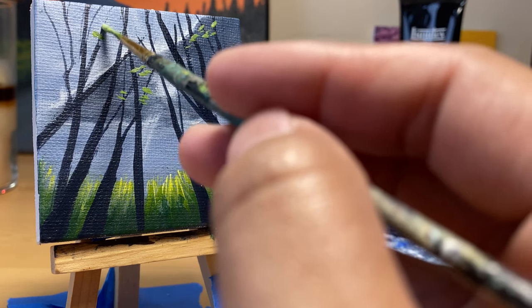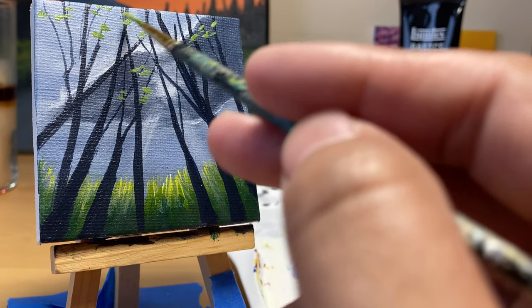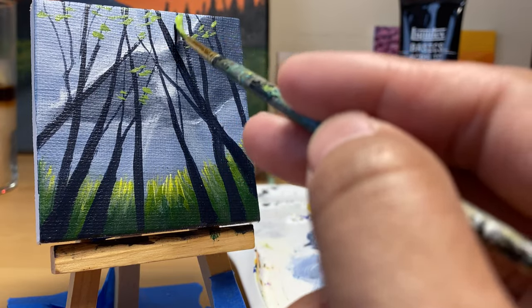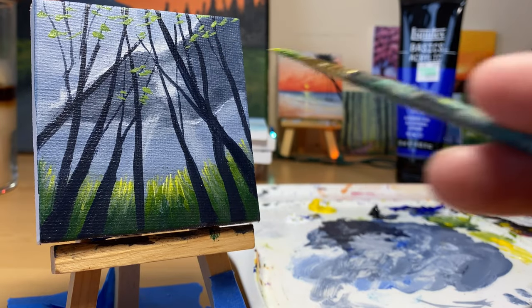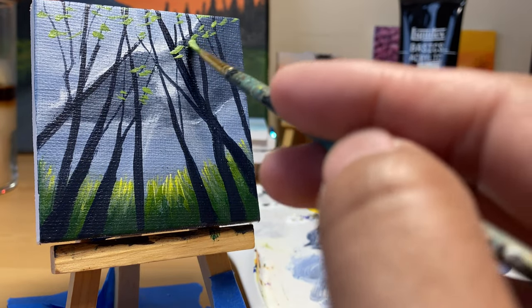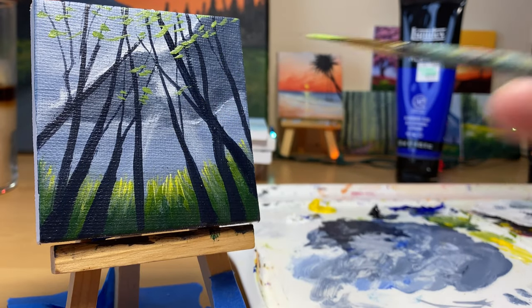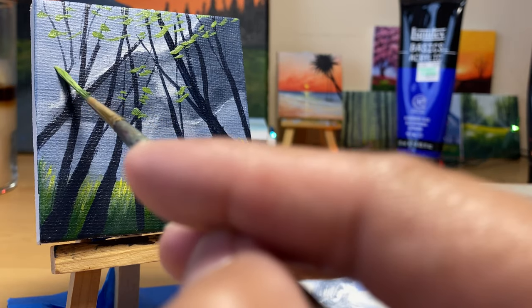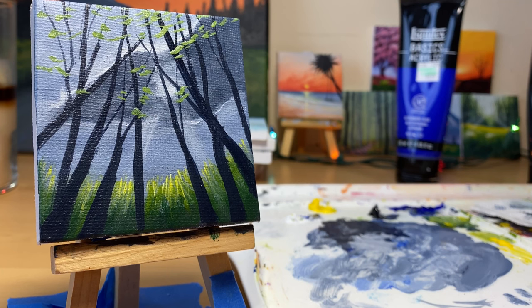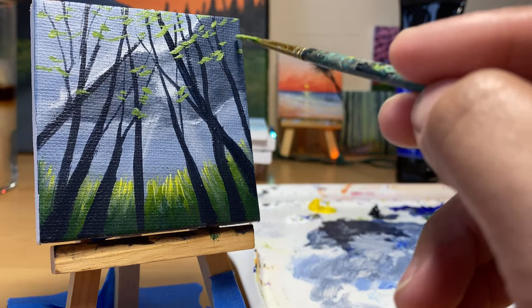Maybe there's some over here. We're gonna highlight it later. Over here, not too much. I don't wanna cover my sun though. Okay, so. Right there. Should be right over here too. Maybe some over here. Right here. Not too much, but there are some. Just doing that. Okay.